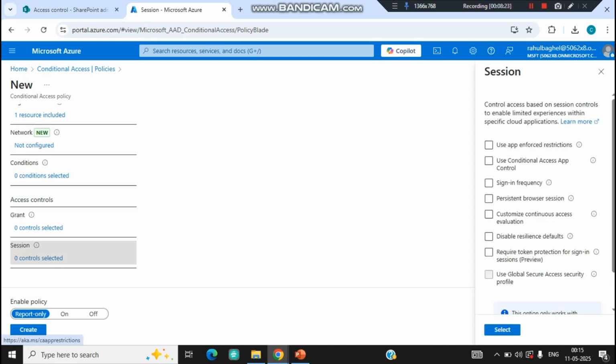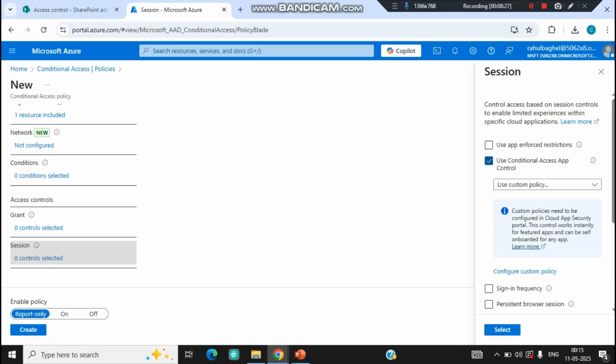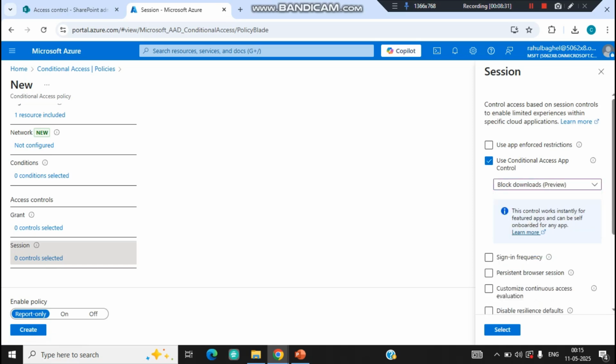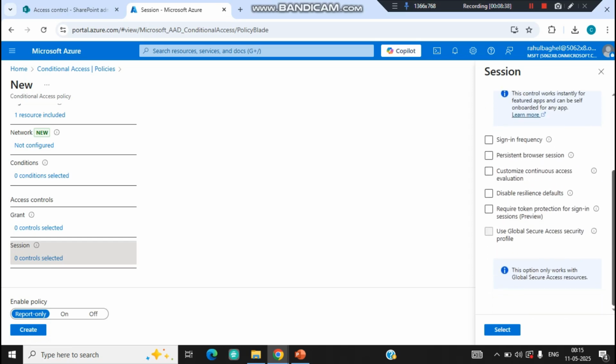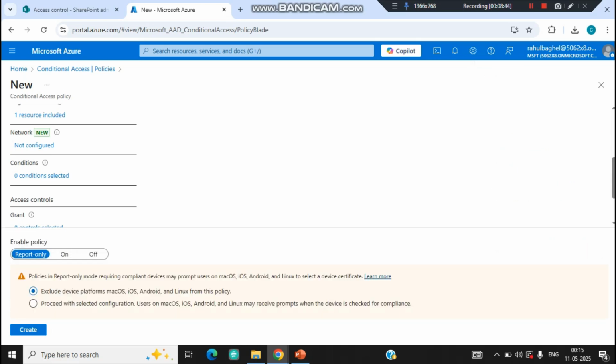So I'll click on session, and click on use conditional access app controls. I will select block download. You can also select multiple settings according to your need, but I just want the download to be blocked. Select, and I will turn it on.